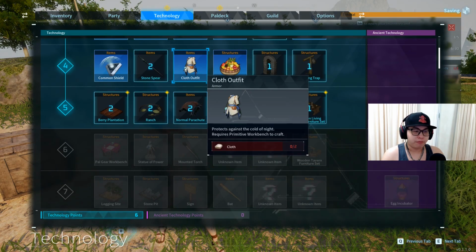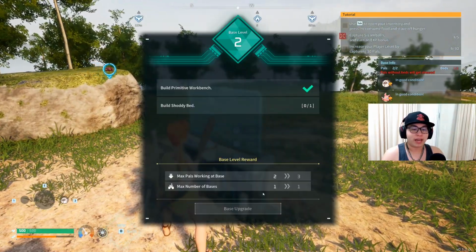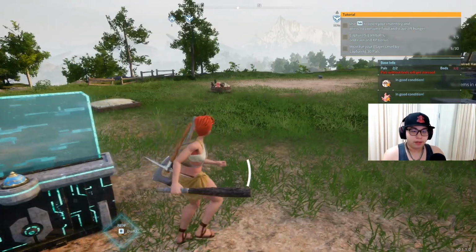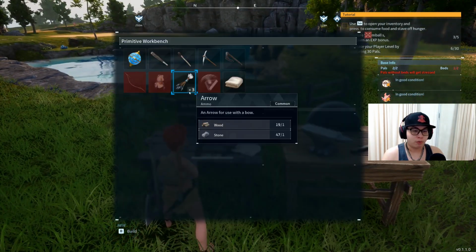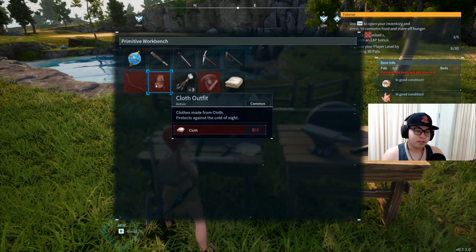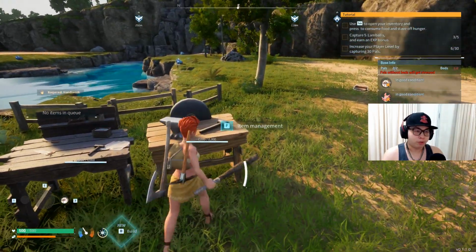get cloth outfit done. But in order to get the cloth outfit, we're going to need wool. So how are we going to get wool? We're going to need to capture more lamb balls and craft stuff. So we're going to build a shoddy bed as well. Now the shoddy bed is something needed to carry on with the game, but first and foremost, I don't want to freeze, so we're going to weave cloth. Alright, I can only make one piece of cloth and we need 2 for the cloth outfit, so we are going to go capture more lamb balls.